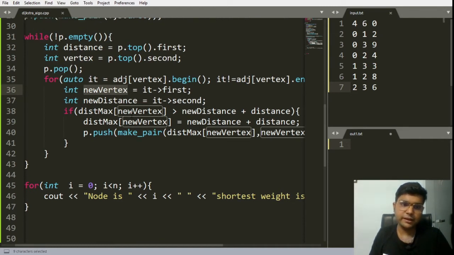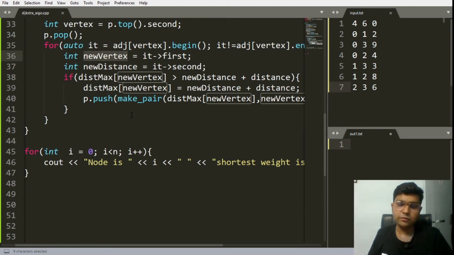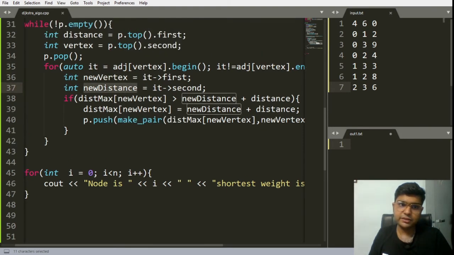Now we'll check if the distance on that particular vertex is greater than the combined sum of the edge value plus the earlier distance that we have got for the previous vertex.